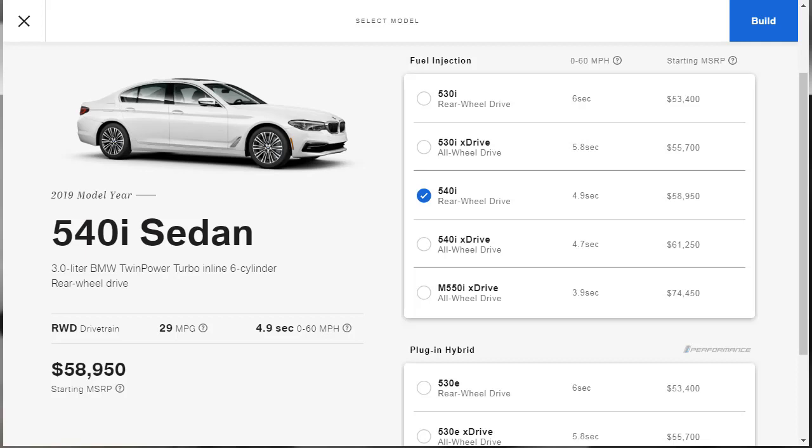I also suggest adding the driving assistance package for its advanced safety and convenience features, and as already stated at the very beginning, we're going to put the M Sport package on our 540i. The M Sport package does add a few things. It adds comfort access keyless entry. You get the M Sport suspension, Shadowline exterior trim. You get an aerodynamic kit, LED fog lights, power tail light, heated front seats. You get a 1-year trial subscription to Sirius XM satellite radio. So you get a lot with the M Sport package. It's not just an appearance thing.